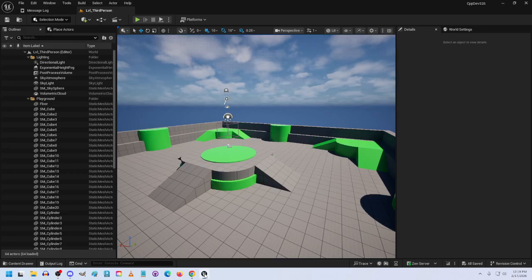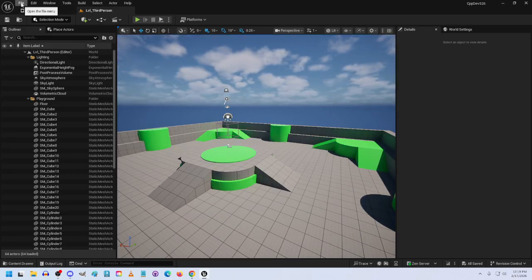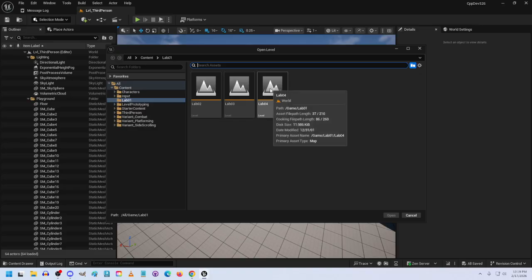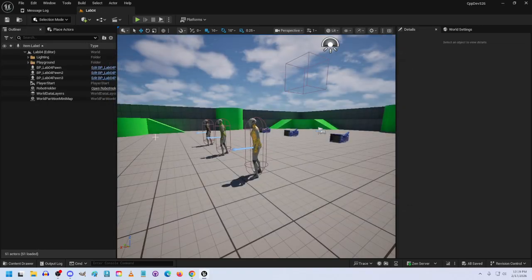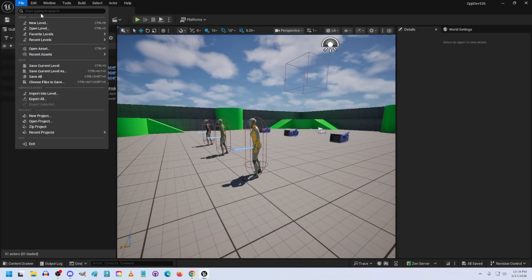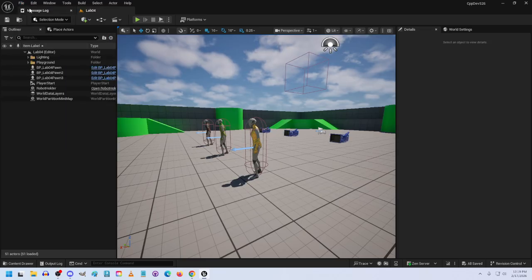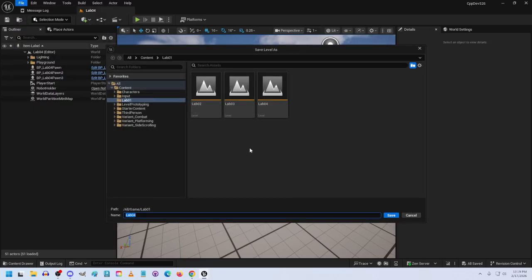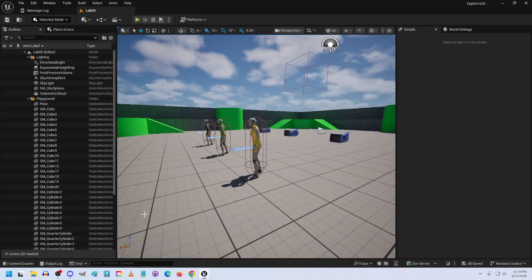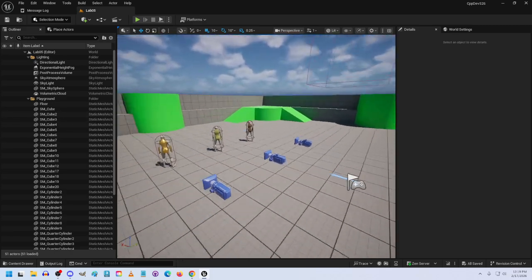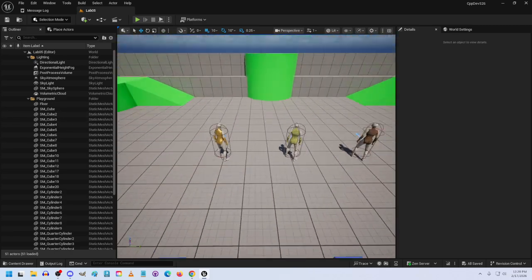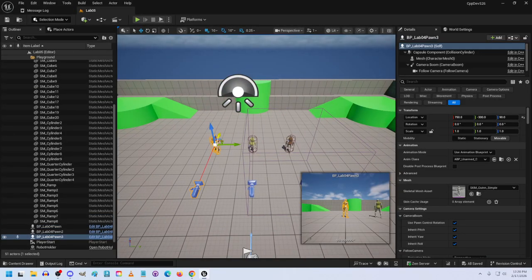So let's jump in. Let's open the level. And for our sake, I'm going to save as, and I'm just going to call it Lab 5. Let me grab these.